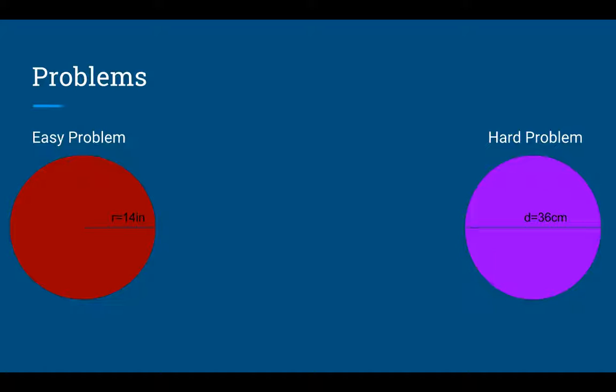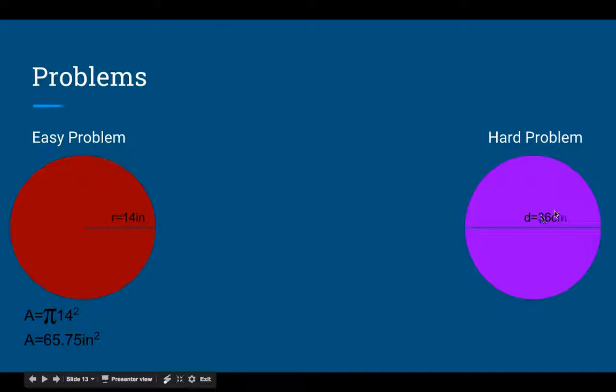As we did in the other one, we're just going to plug in the numbers as always. So area is going to equal pi times 14 squared. Now when we multiply all these together, we're going to get area equal to about 65.75 inches squared. Okay, so now let's try a harder problem.